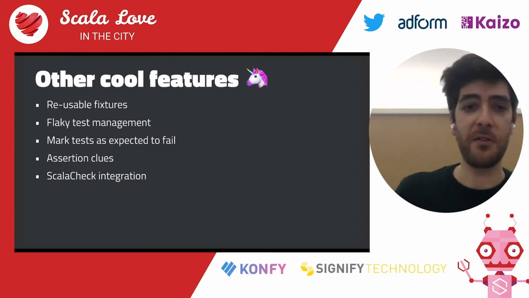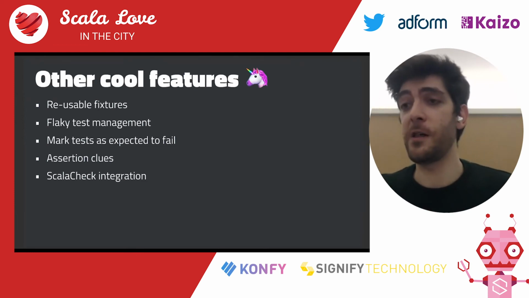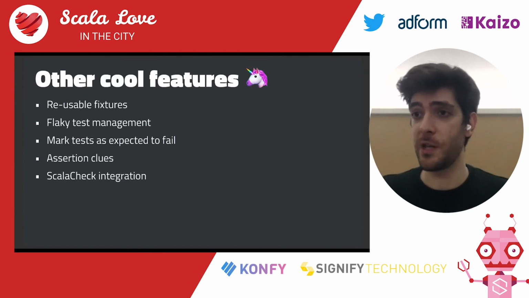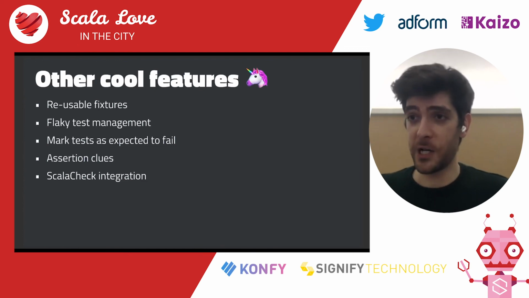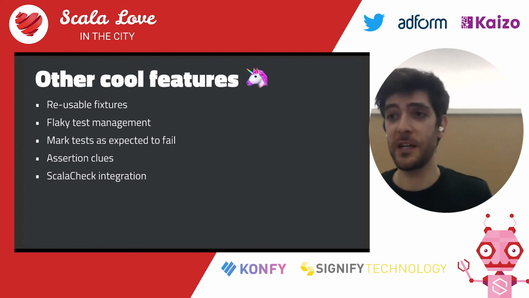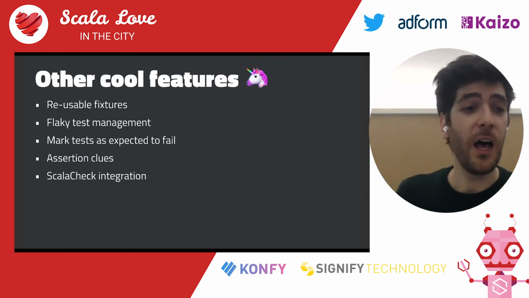And then you have some minor features which are pretty cool. You can mark tests as expected to fail. So it will fail the CI if the test passes. This is useful for committing reproductions of bugs that you don't have a fix for. I actually did that a few times with Metals, and recently, for instance, yesterday a PR was merged that fixed the bug. So you were actually forced to go and make the test pass instead of fail. So it's quite nice. It was actually inspired by Ava, which is a JavaScript testing framework.